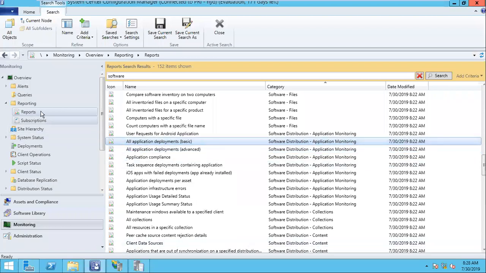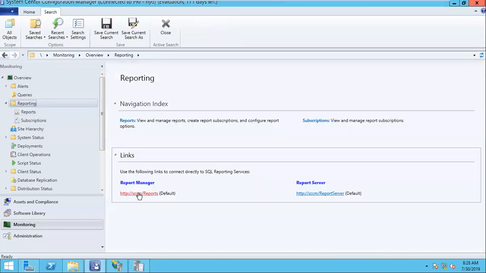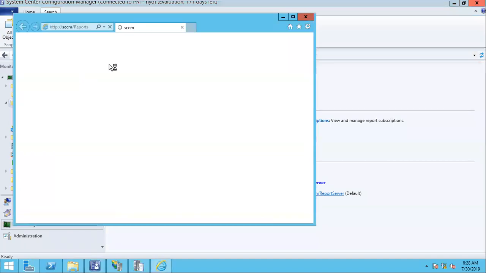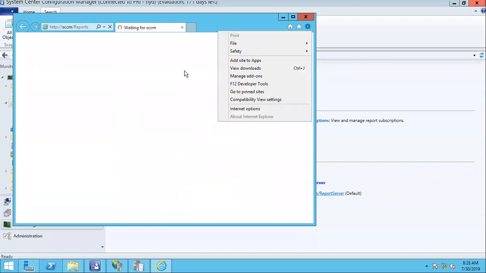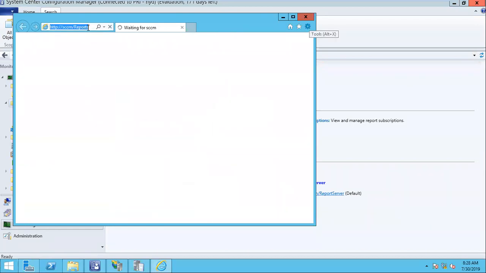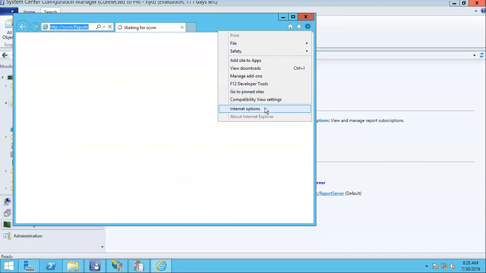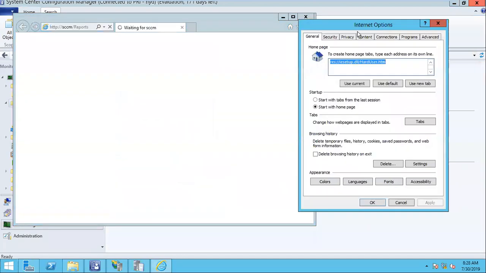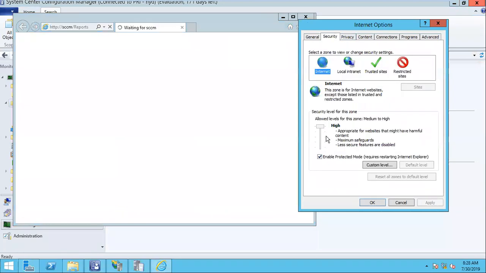So if you go to reporting, click on SCCM reports. It is redirected to a website, SCCM reports. By default, there is some security enabled in Internet Explorer, so the website will not show. Then what you need to do? Click on settings, then Internet Explorer. If the security level is high, the website may not open.